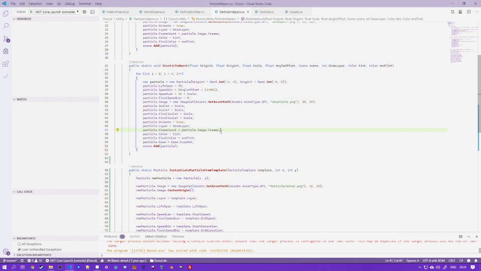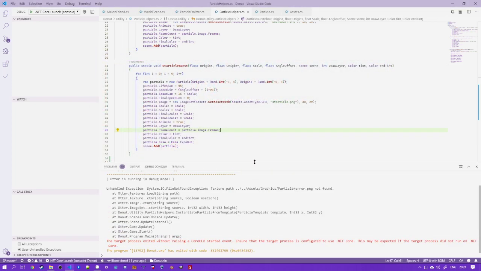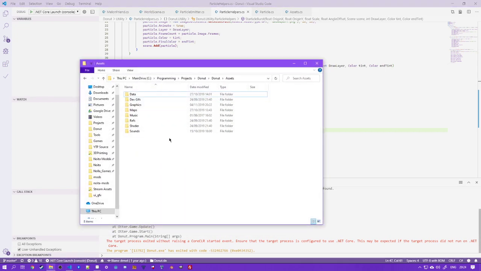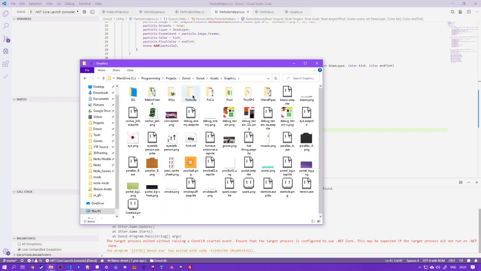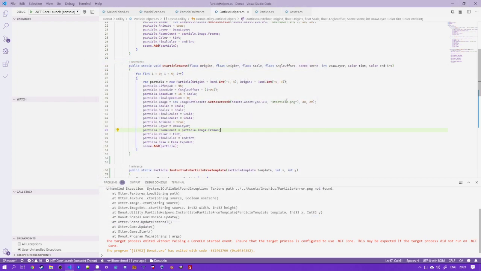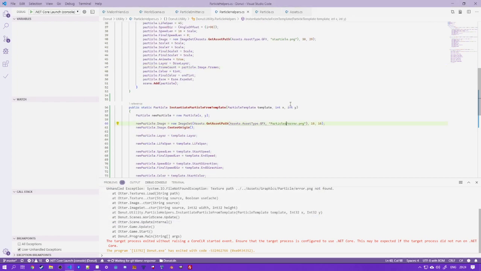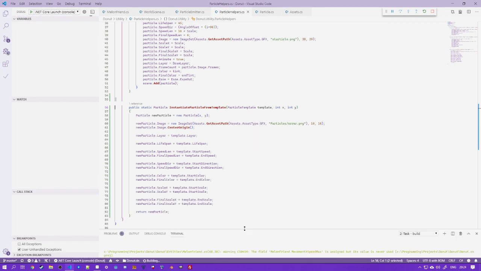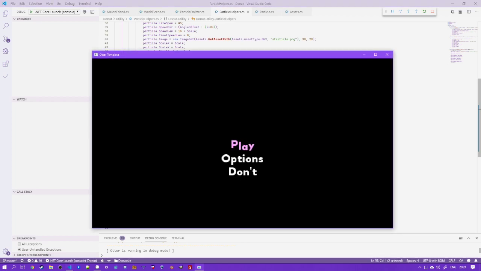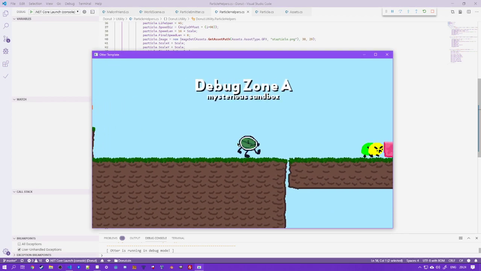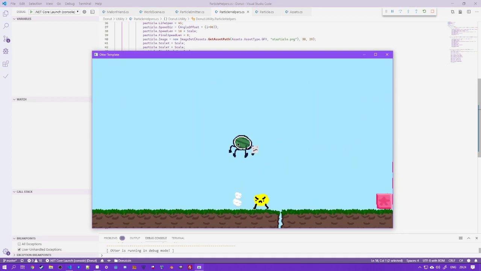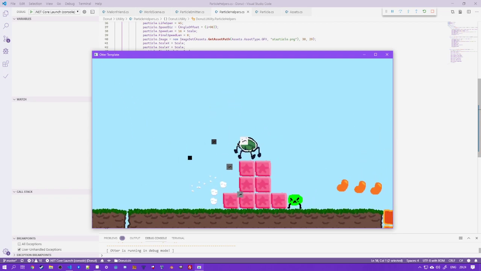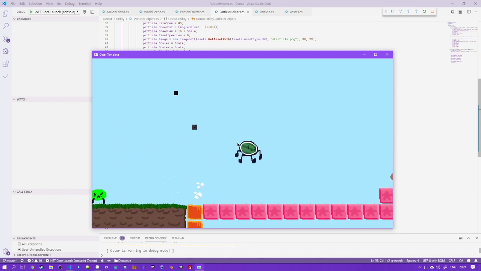Okay, let's see it. Nope, crash. Cool. That is because it can't find assets, graphics, particle. Because I put it in the wrong folder, didn't I? Particles, plural. There we go. So if I press T, there it is. A tiny sad face that shrinks, turns black, and moves to the side. So I have a particle system.